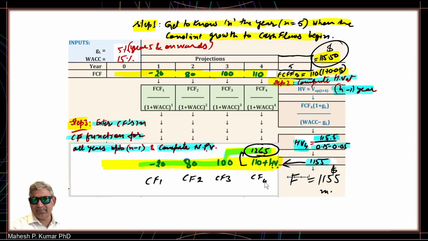So this is the shortcut method of calculating the value of a firm using the cash flow growth model, and it is actually a sort of adaptation of the Gordon growth model which we adopted in a dividend discounting situation. In that situation, we were considering the growth of dividends in the dividend growth model. In the present situation, we adapted the Gordon growth model to consider the growth in cash flows rather than dividends. So it is a quite amazing approach that can help us calculate the value of a firm.